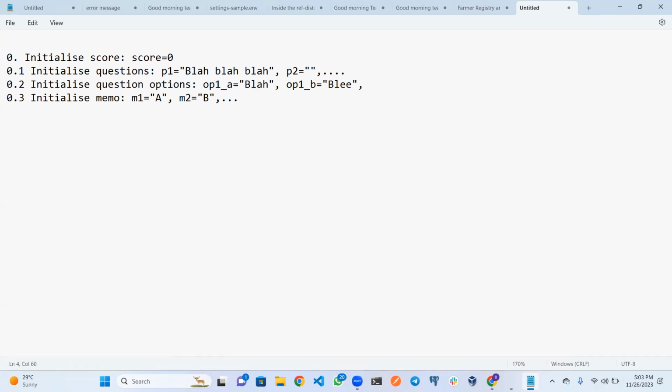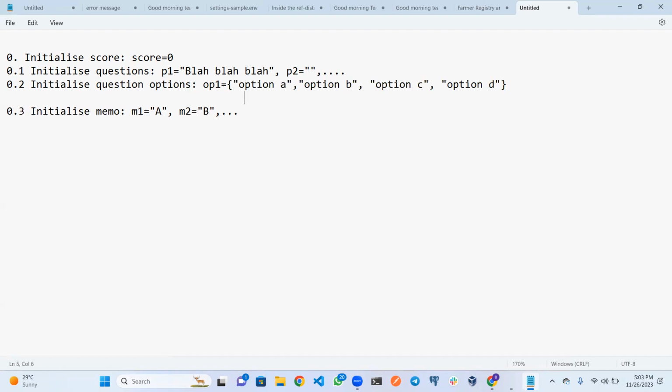OP1 therefore is equal to what? It's an array again. If it has option A, option B, option C, option D, all of size 4.